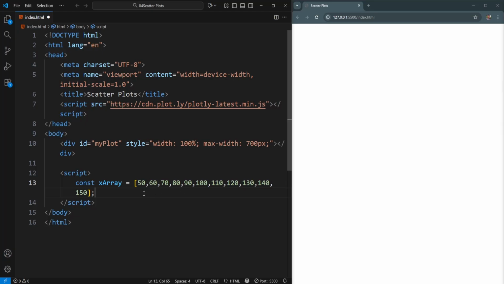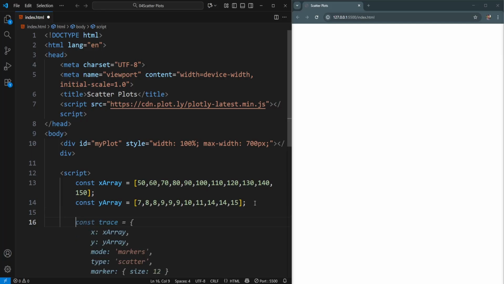In the same way, according to the size, we need to define the price. So I'm going to define yArray. So I'm going to type const yArray equal to the price of the land according to the size. Remember, here we define the price in millions. After that, we need to define the data. For that, I'm going to create a variable called data.